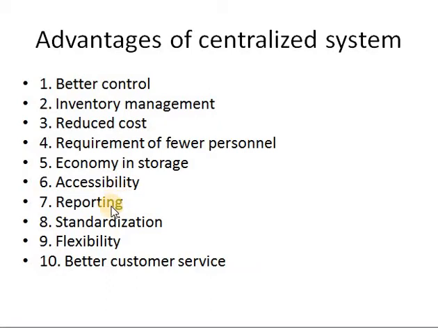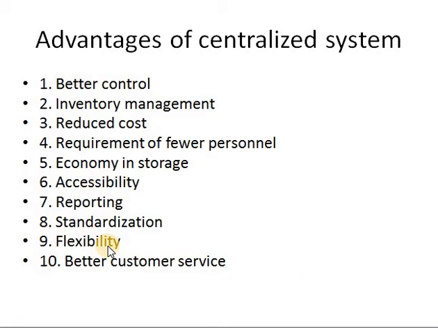Next is reporting. Depending on the kind of business or the kind of product you offer to your customers, you need to keep a close eye on what you have in stock. With a central distribution center, creating this type of report becomes incredibly easy. Next is standardization. Implementing centralization results in standardization of the process. This guarantees fewer variations and better performance.